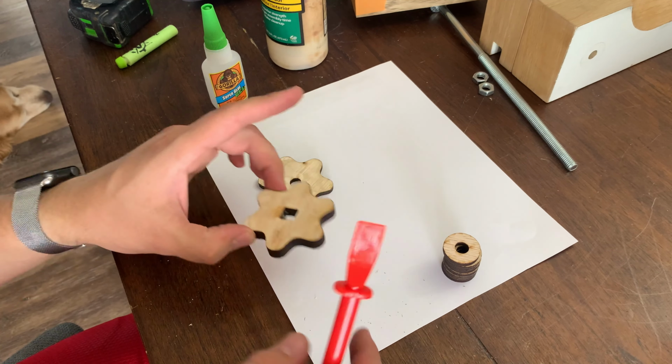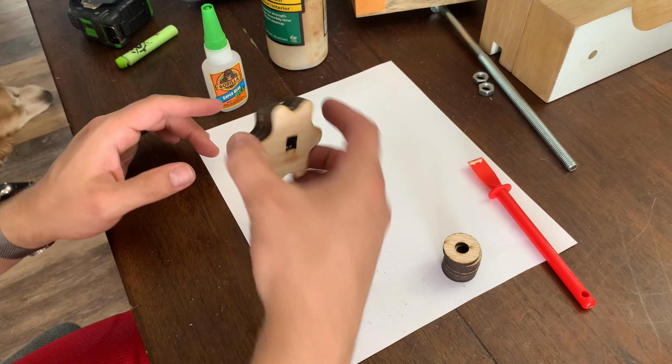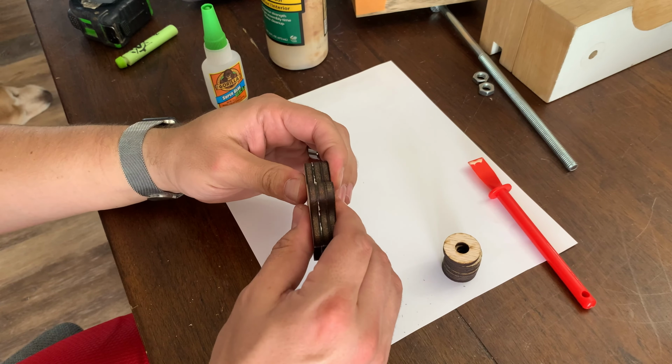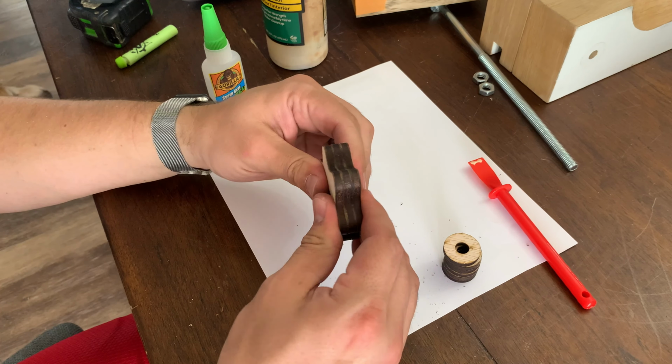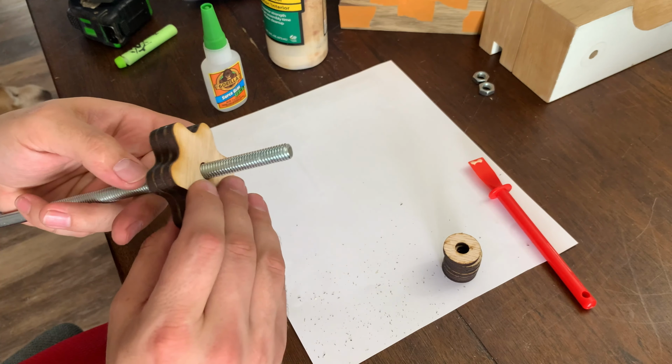I had to incorporate my laser somehow, so I cut these little handles out real quick and glued them together. I'm using 3/8 inch carriage bolts, which have a square section just below the head. So I cut one side of the handle hole square to accommodate that.